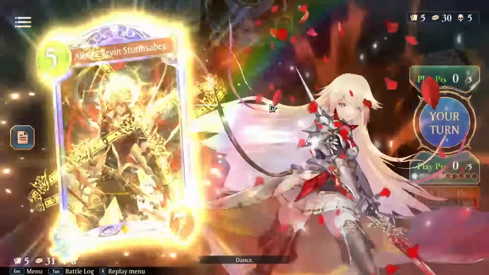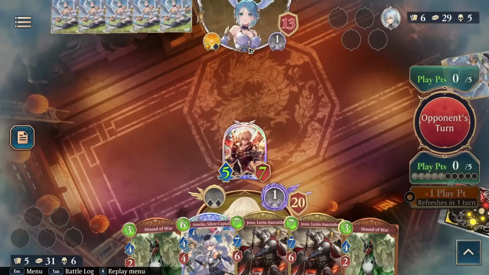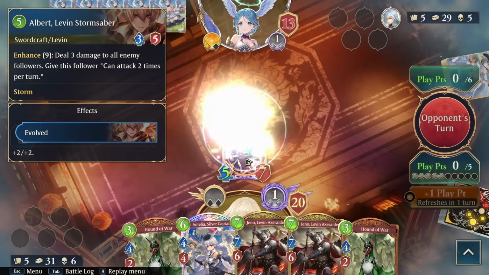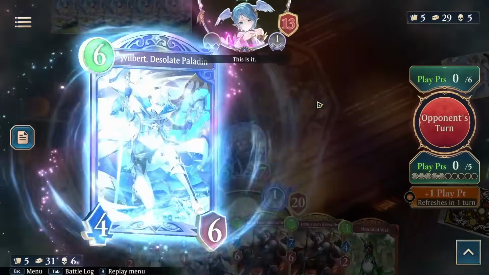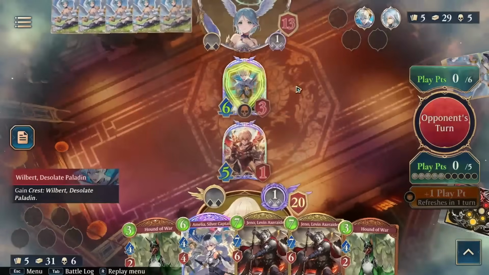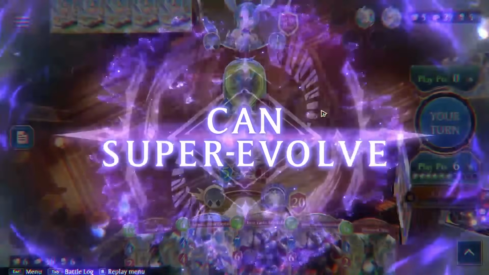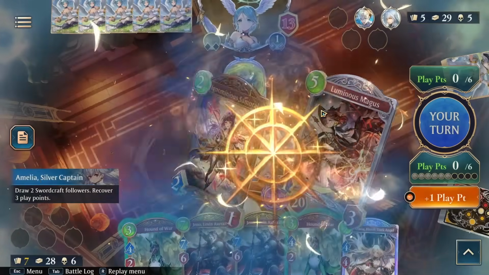And the reason why I go Albert here is because I want him to have 7 defense to make them have to think twice about playing Wilbert, because as you can see, he will survive Wilbert Evo, so it can hopefully make them a bit uncomfortable. My opponent does just slam the Wilbert and trade anyway, which is fine. Our goal is to make it annoying for them to play Aether this turn.